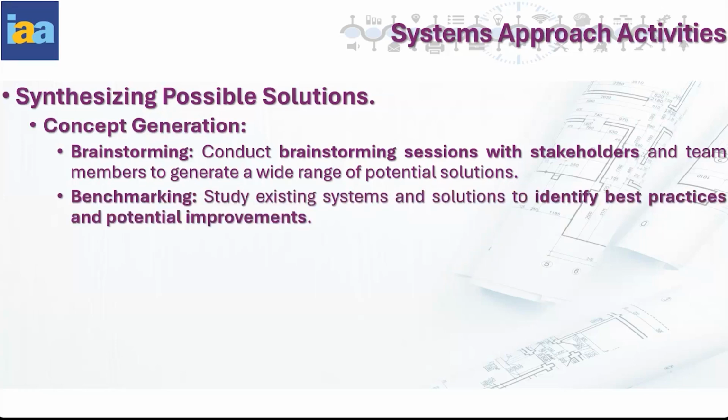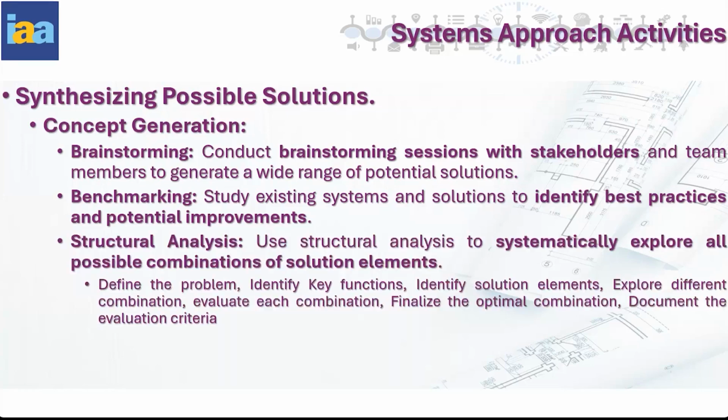Then benchmarking. You are brainstorming. At the same time, you can see the evidently visible best practices around you. Maybe some best practices are there within the Airport Authority of India. Maybe some best practices are there from our competitors. So we can see those best practices so that we can benchmark for the potential improvements.